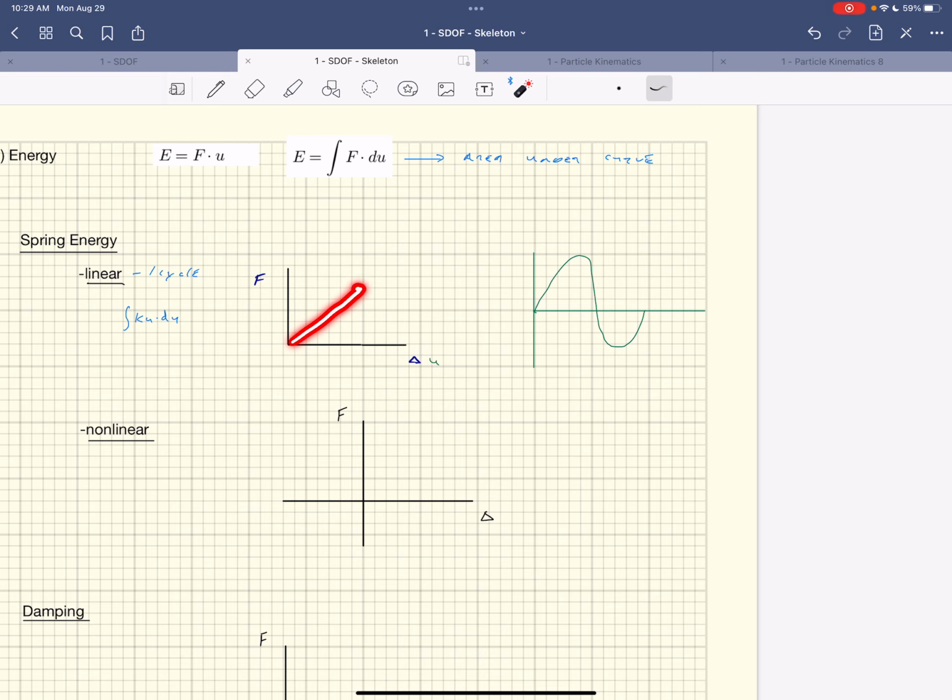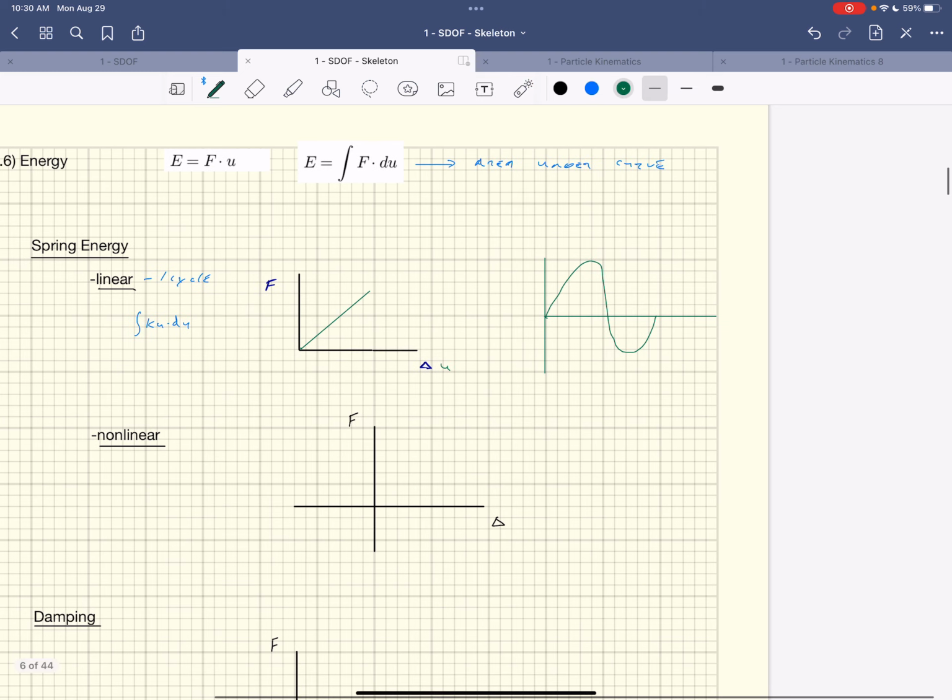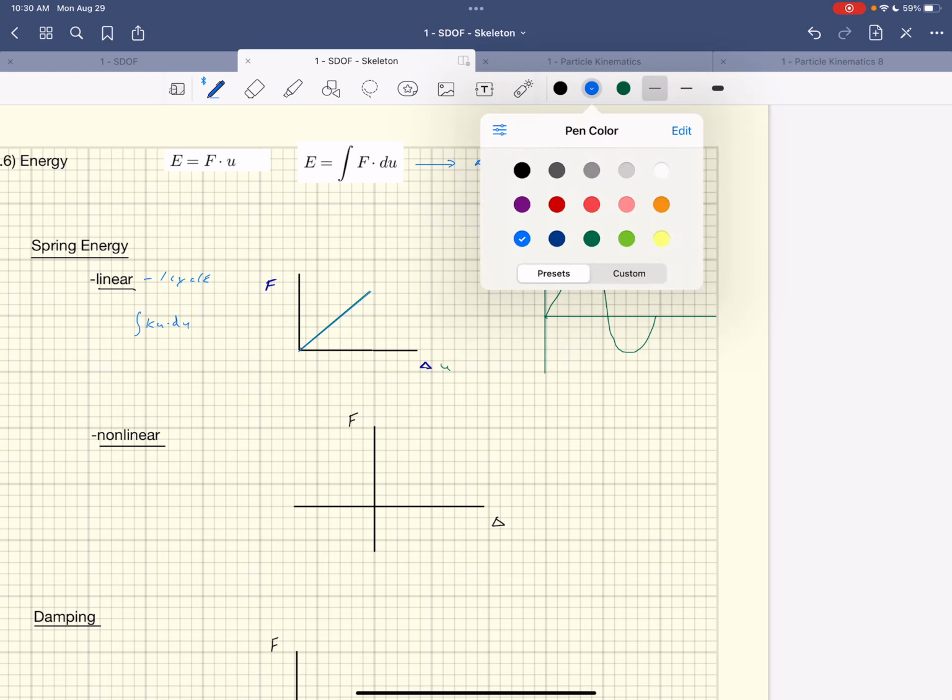This thing gets displaced, and so the area underneath that curve is right here. And so you're like, oh, there's energy to dissipate. But really what's going to happen is when it goes from here to here, it's the same as coming back on that same curve. So this thing just goes right back down that same line. And in that case, the force is acting in the opposite direction of movement, and so you're getting energy back. In one direction you're expending energy, in the other direction you're getting it back. And so there's no area under the curve under this half cycle.